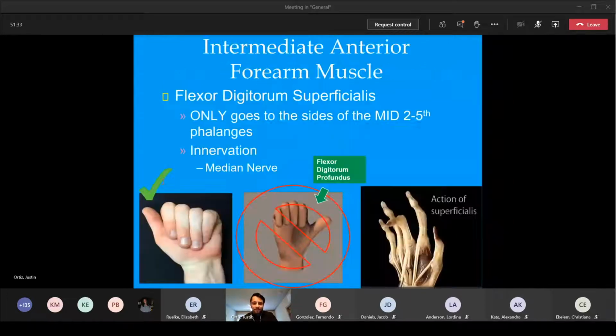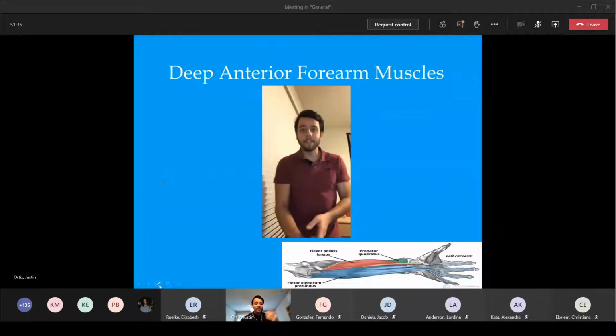Okay. So those are going to be, that's all your anterior forearm muscles. So we just went through all the anterior forearm muscles in 3 little segments. So when we go into like the slides that Muffley talked about, we'll be able to fly through them a little bit quicker because we understand all the superficial, intermediate, and deep anterior forearm muscles.